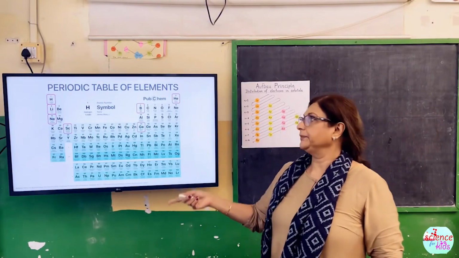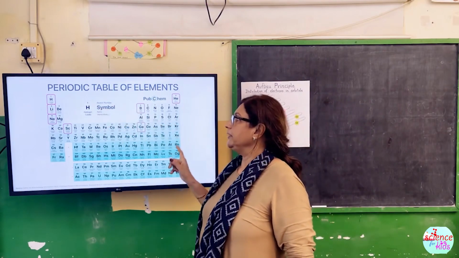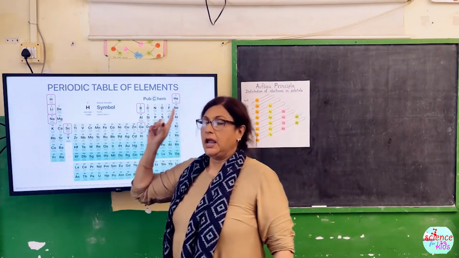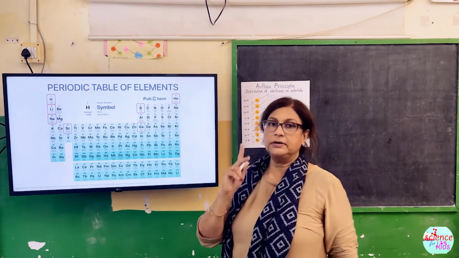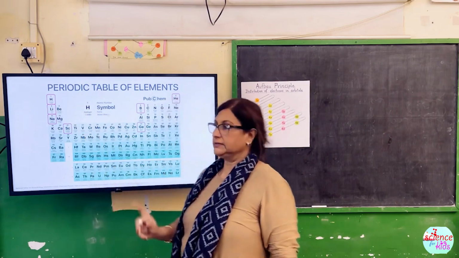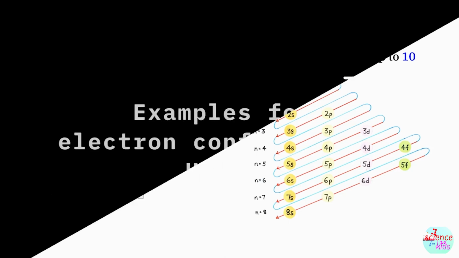First one is hydrogen. So where is hydrogen located? It's in period 1. It's the first member of the periodic table and period 1. And what is the atomic number of hydrogen? That is 1. Atomic number 1 meaning 1 proton and 1 electron. So we are focusing on the number of electrons. Looking at the Aufbau's principle chart, we start from the top, that is from 1s. As hydrogen has only 1 electron, and an s orbital can hold up to 2 electrons, its configuration will be 1s1. Let's do the rest of the examples on the board.